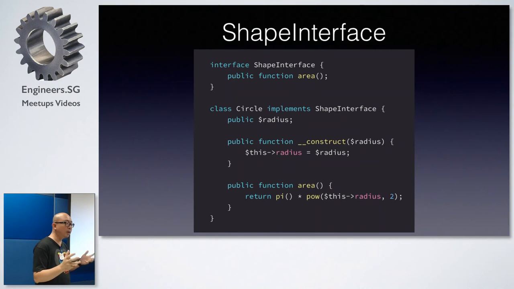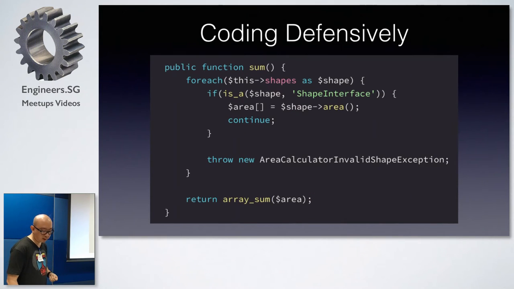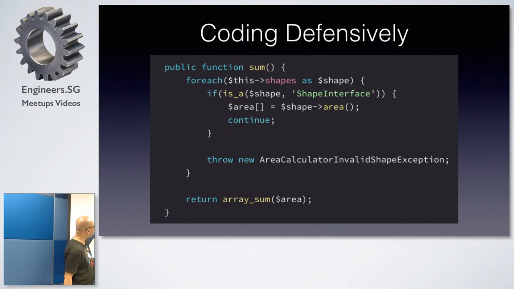So how do we extend this? How do we extend this without making any changes? Well, we could go there, add one more interface function, the price, which means you can go down to all your implementations and add the price function, right? So it's kind of helping you defensively fix this. And of course, if it doesn't implement the shape interface, it will throw an exception.